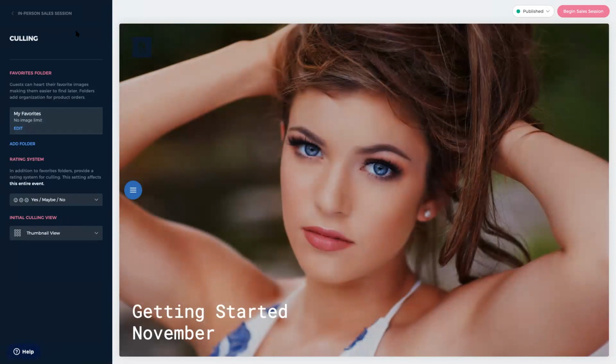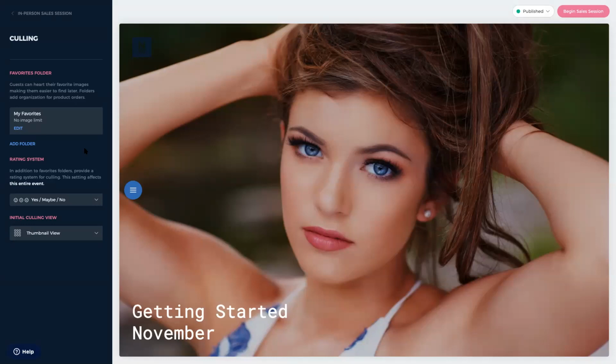What we've noticed is during the IPS session, photographers are trying to juggle with pieces of paper and trying to multitask. Dave says it's not possible, but I think it is. But, trying to keep the sale organized and what their clients are wanting, especially if they're not married to a package at this point.